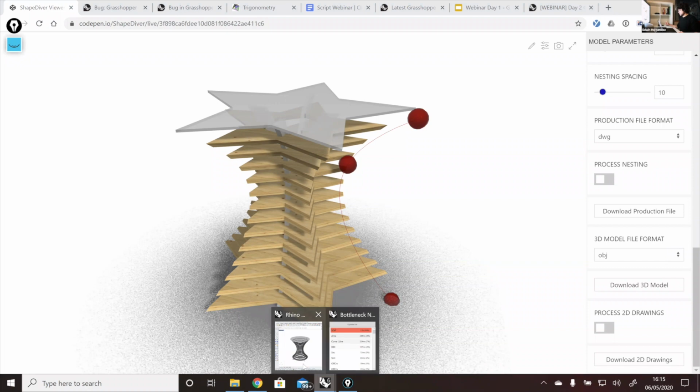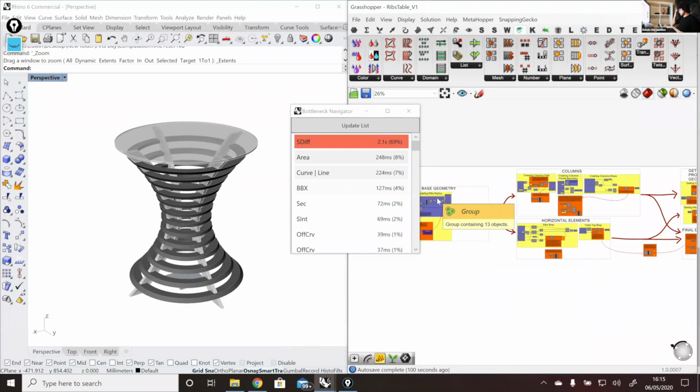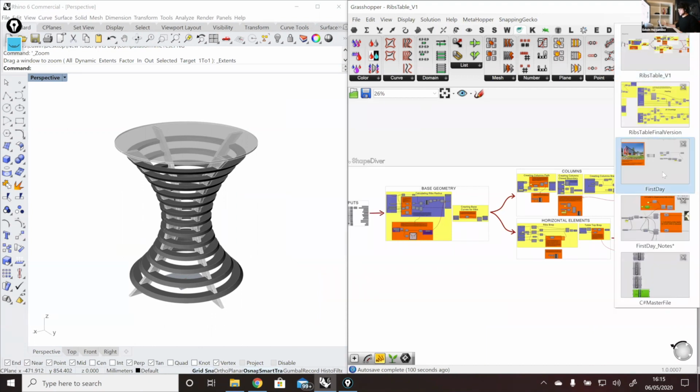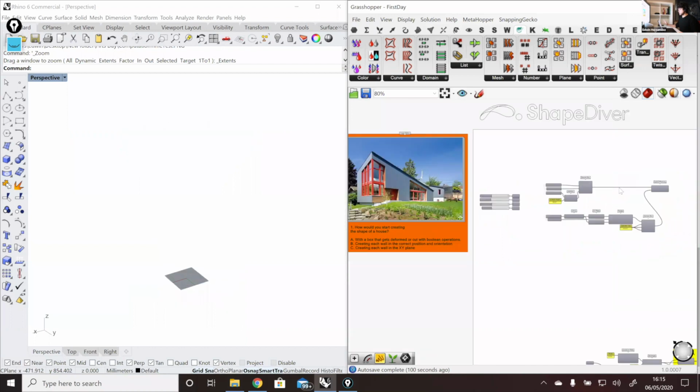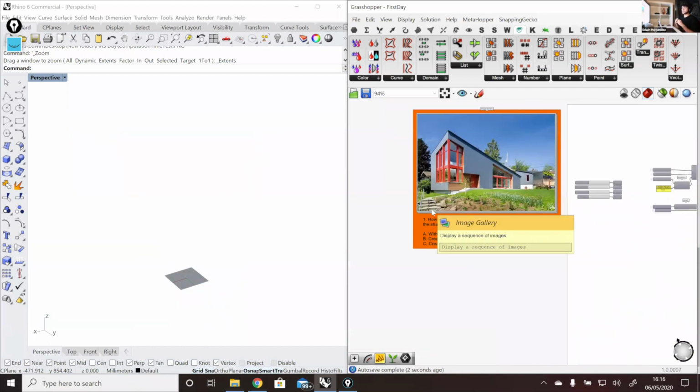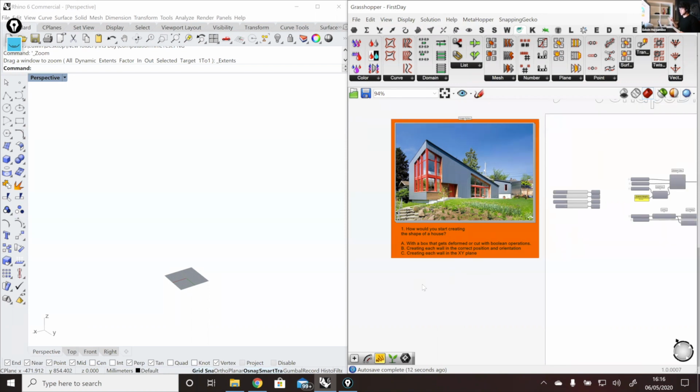So after all that, we can start with the explanation of the different concepts that we will see today. Just to be clear, we will explain all the concepts in simpler models. So we will not work directly on the RIFs table. This RIFs table is for the challenges, but we will explain the concepts that we will use in the RIFs table using these simpler examples.